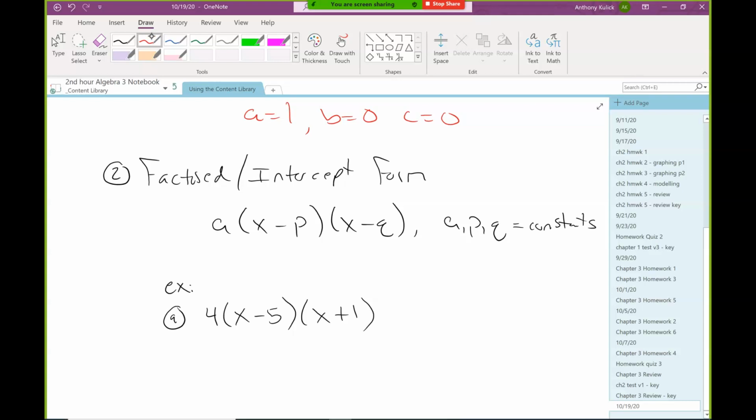Be careful. P is 5. Why is P 5? Notice there's a negative sign already in the form. If I plugged a positive 5 in for P, I'd have x minus 5, right? Which is what we have below. Does everybody see that? What does this remind us of a little bit? Absolute value functions, the H is always kind of the opposite sign of what it is. What's our value for Q then? -1. Is everybody good with that? Same reasoning, right? Okay.